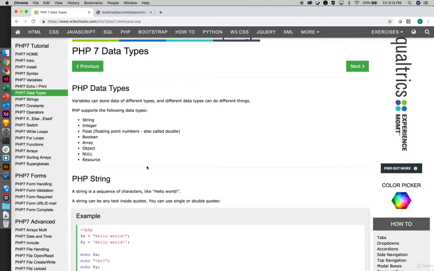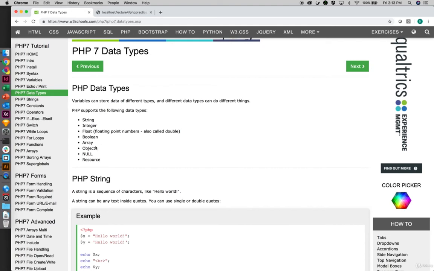So you have strings, which is a series of alphanumeric text. It could be integers, it could be floats. Floats are also called doubles in other languages, so they could be decimals and things like that. It could be a boolean. Boolean is a true or false value. Those are very handy if you just want to check if certain values have been set to a yes or to a no. So boolean can become a very effective way to do some quick checks on certain variables.